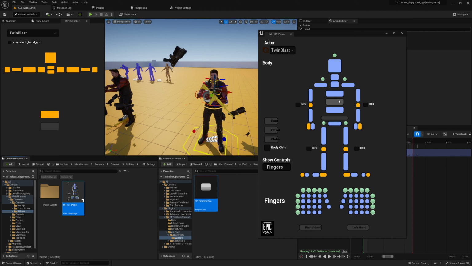And I also found it confusing that those buttons here are gray as well, and we don't have the root here. The font is not in the middle, so it's very hard to read. And those also didn't work with TwinBlast. There's no error message, so I was very confused.